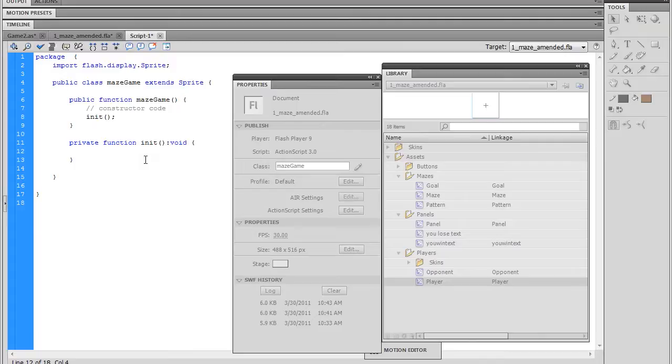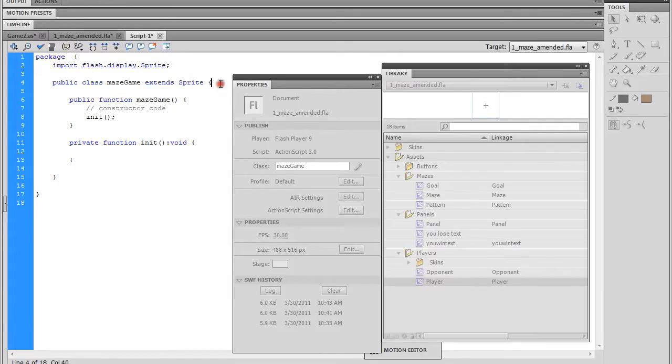Now we want to set our stage. We want to bring on our playing pieces. So let's go ahead and first bring on our maze. We're going to need to be talking to our maze throughout the script, so we are going to need to declare a class variable for our maze.